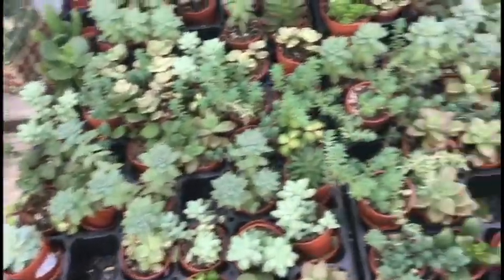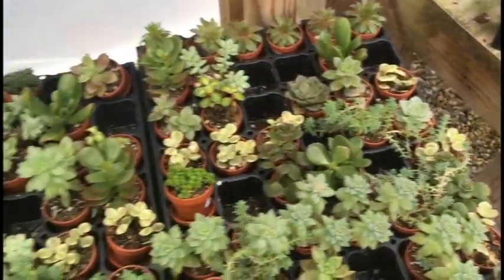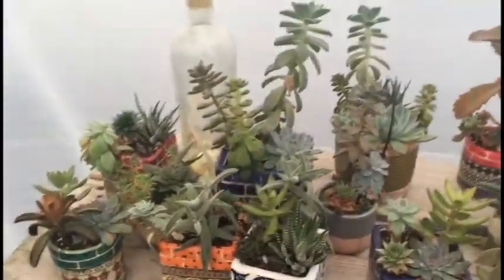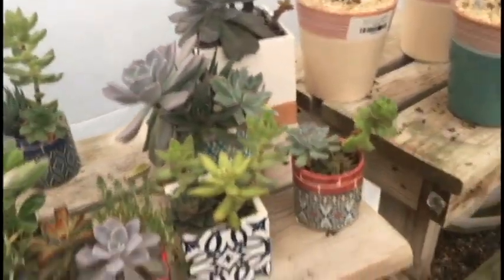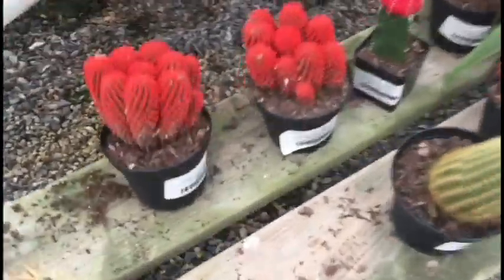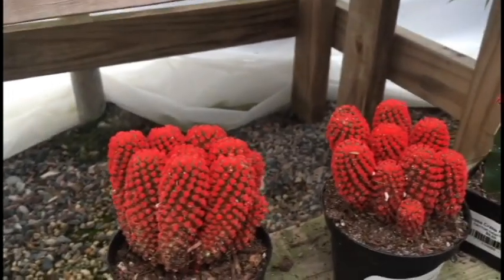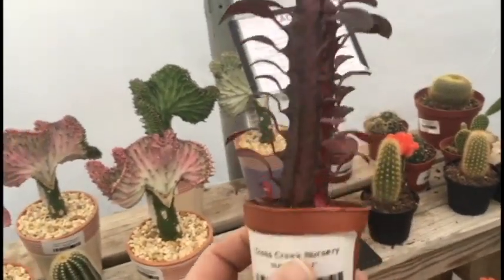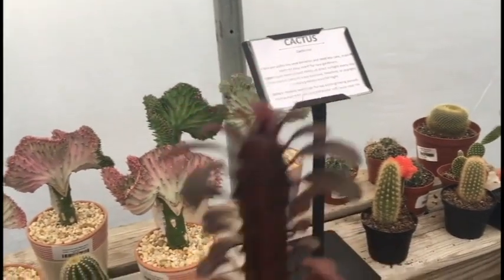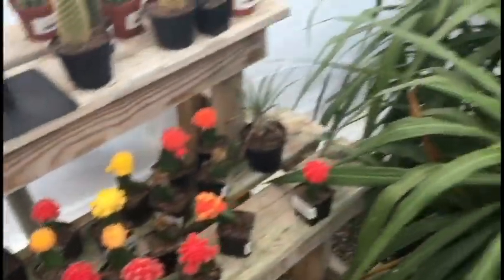They have all these adorable little succulents — look at them, so tiny. They have some cute little arrangements. There's a cute little snail there — I love that. Some pretty little cacti. Oh, desert gems — where they have all the color on them. Here's my little guy that I just got online, only this one's got all the leaves still on it. I'm hoping the one I got will bounce back. That's a shame — if I had known we'd be here, but it was months ago when I bought it, so there's really nothing I can do.